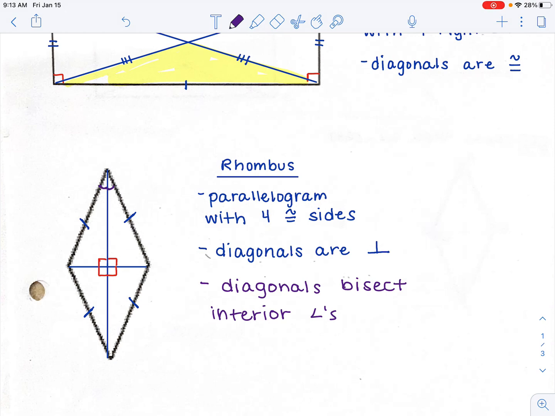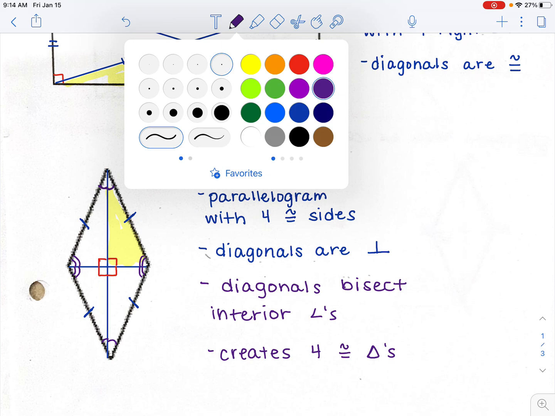So we know that this angle is the same as this angle, and that this angle is the same as this angle. And since it is a parallelogram, that means opposite angles are still equal. So we know that these are equal. We know that these are equal. So it tells us a lot of information here. Now, the great thing about this is, if you notice, we don't have little isosceles triangles anymore, but all 4 of these triangles are the exact same triangle. So you have 4 congruent triangles here. If you know information about one triangle, you can replicate it to all the other ones.